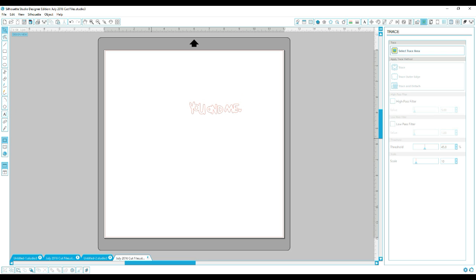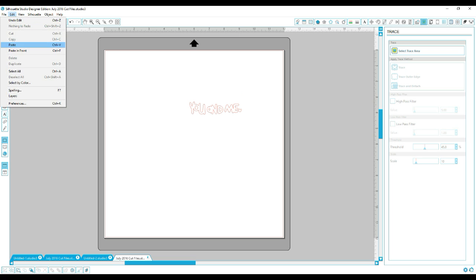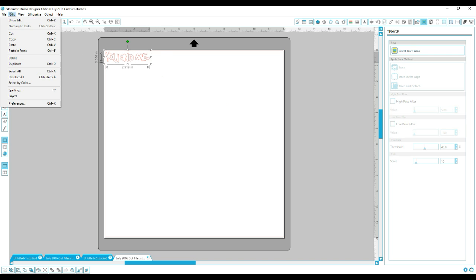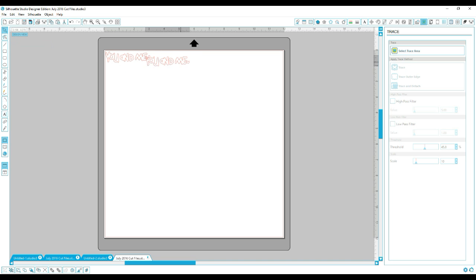So I just grouped it together so I could make it easier to move around. And I already had this kind of worked out just so I could see what it looked like. And this is just a copy and paste. You can see right there I forgot to group that, so it did move without the rest of it. But I wanted it this size, so I'm going to bring it in, and what I'm doing is creating a background for my layout. And I'm going to use the Silhouette sketch pens to draw this on white cardstock from the cardstock add-on kit. So what I'm just doing is copy and pasting this, and it's going to be the full background for the words you and me on my layout.